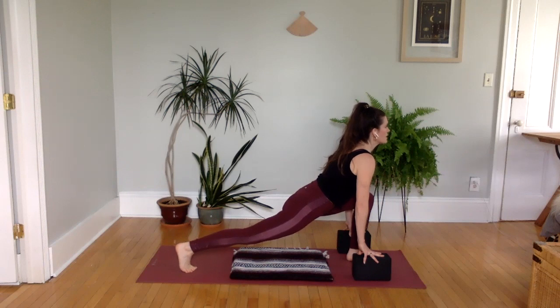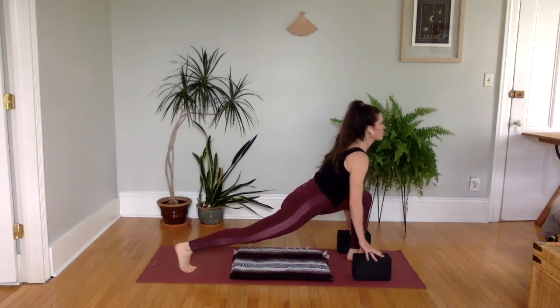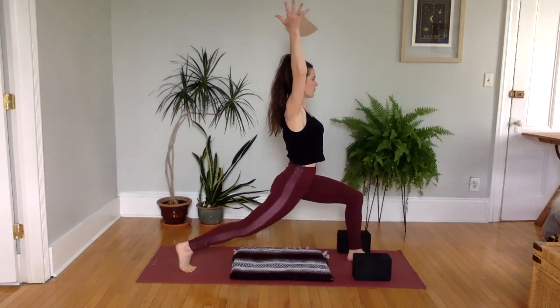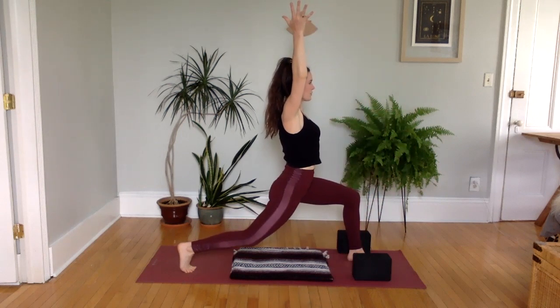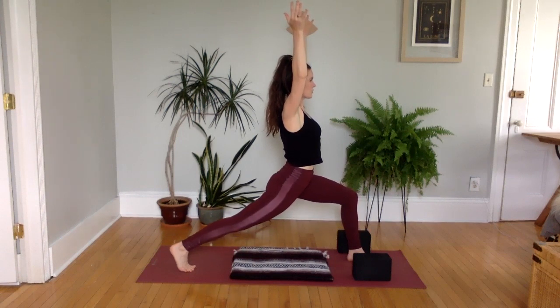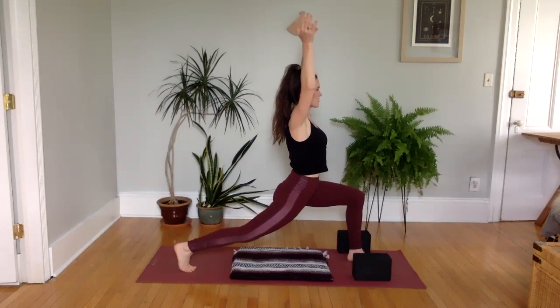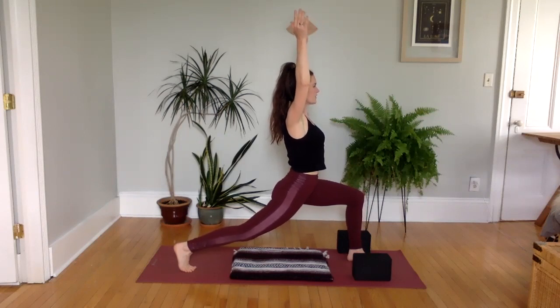Either release the back knee to the floor or take a high lunge, pressing from your hips into your feet to take your arms up overhead. Soften your back knee and feel your hips settle down towards the ground. See if you can keep that grounding action in the pelvis even as you press your back leg towards straight. Bend more into your front knee, hug towards the midline with strength in your legs.